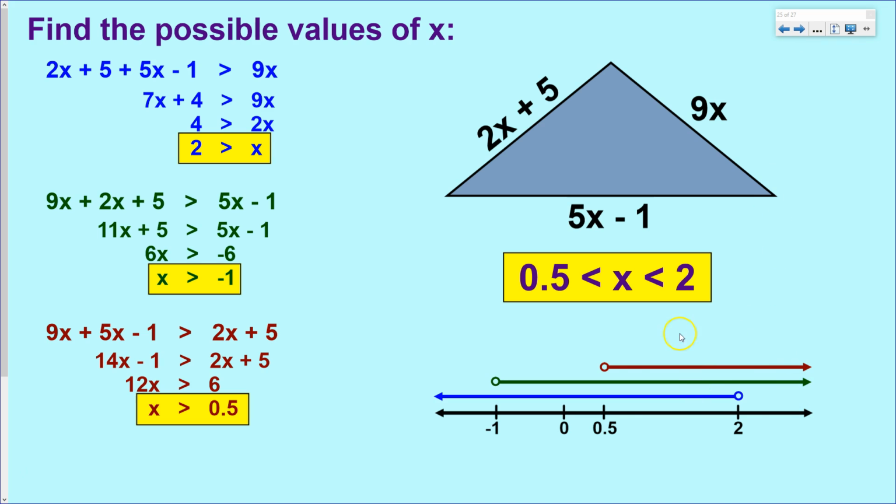The way you get your solution by looking at this picture is you want to look for the place where all three are true. So we're looking for the triple stack right there. In this region right here, that's where the triple stack is, that's where the solution is. And then you just have to describe this region with either a compound inequality or with words. But do remember, please, that this is a strictly greater than or strictly less than symbol. It does not include the endpoints.